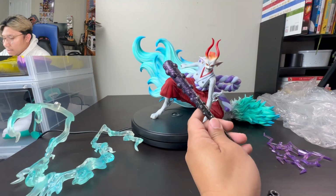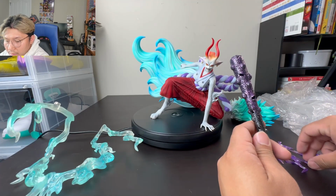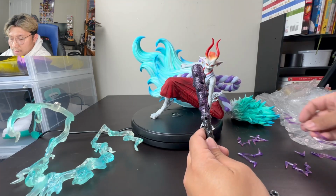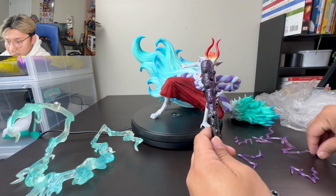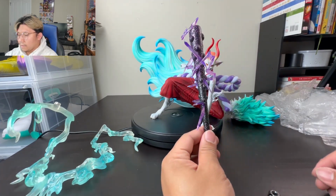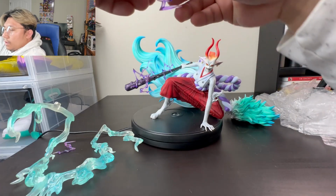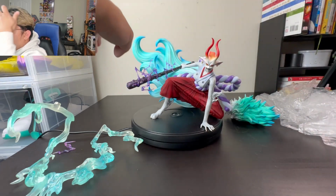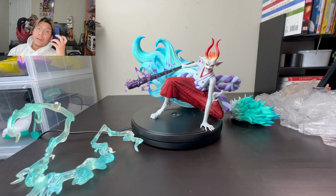It's beautiful, right? Now, one of the hardest parts is putting the smaller parts on Yamato's weapon, because we have, I'm gonna count it first. 1, 2, 3, 4, 5, 6, 7. 7. Oh, I think I got it. Look, I got two pieces that fell off. I think you can put the lightning effects last. However, you're going to have a hard time finding the holes. That's what she said. It's gonna be easier, I think, if you did my method, where you put the lightning effects first.